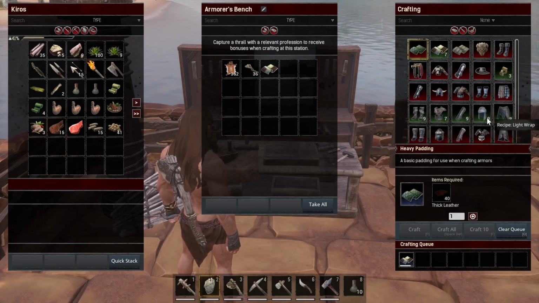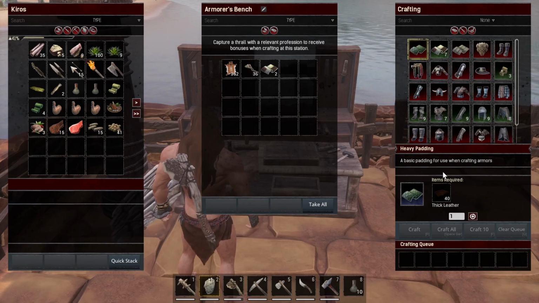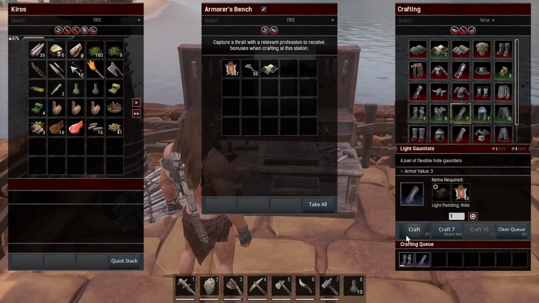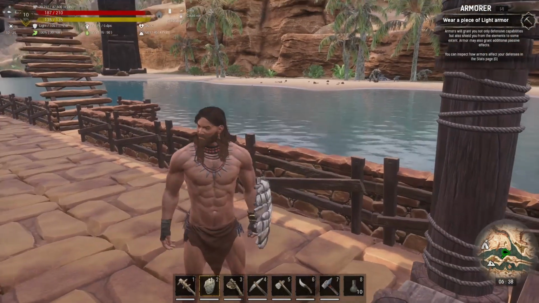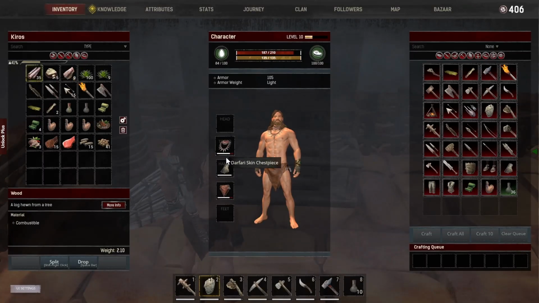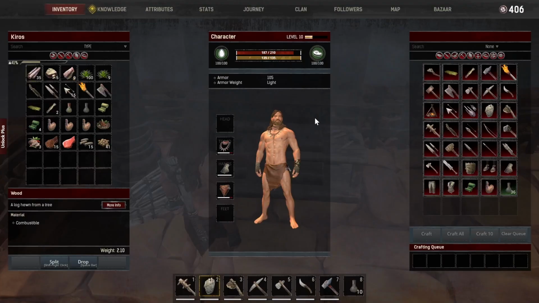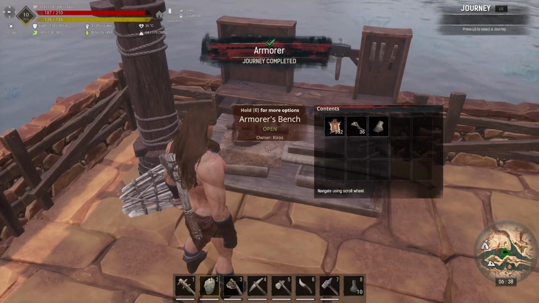These all increase carry capacity. This Barakan Reaver armor actually increases health when you make it. So I'm gonna craft boots and the gloves. Even though I already have light armor, it already considered that I had crafted it. So, and now we can put this on.